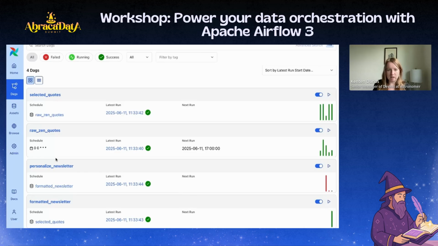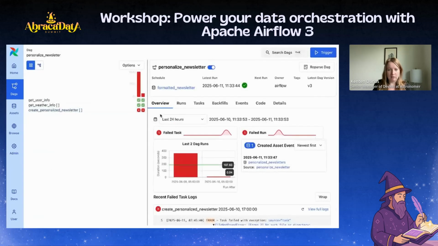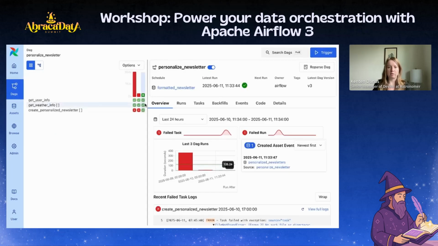So you can see that just happened. There we go. So we can see this was now asset triggered and ran successfully. Okay, so pretty cool. Let's go ahead and move on.